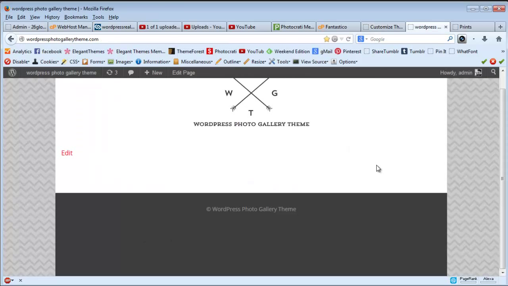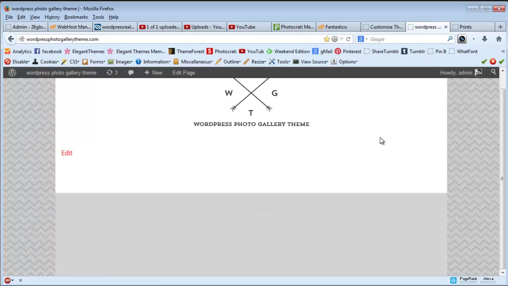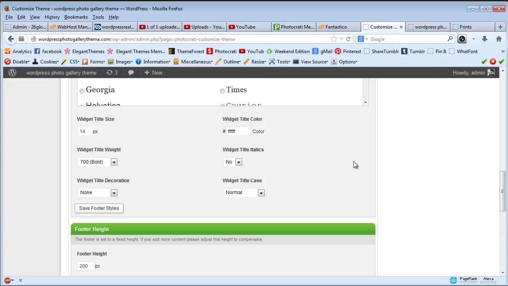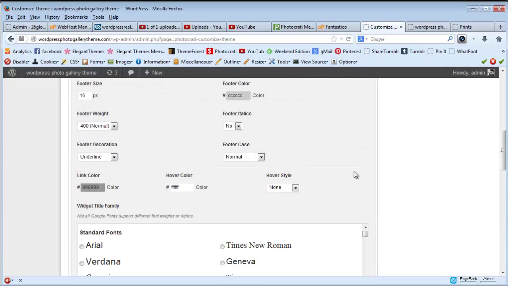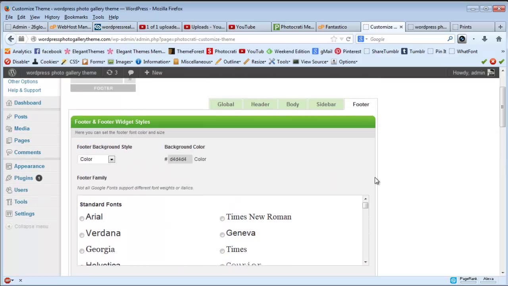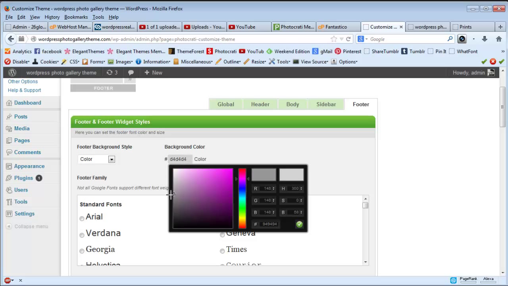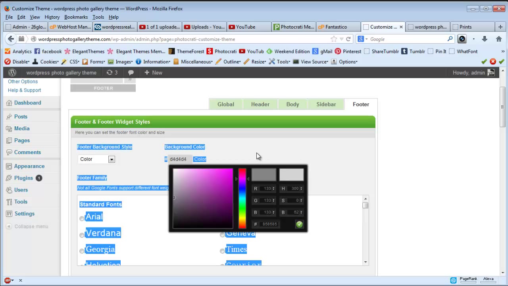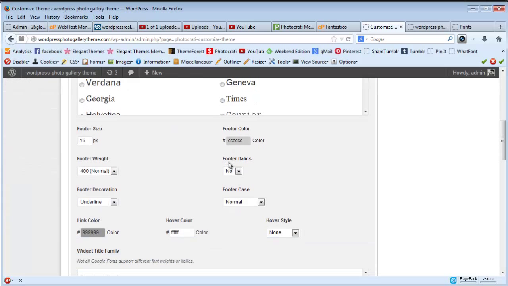I don't have any widgets or any content right now, so I'll get to that in a second. So the text is not showing up, so I need to make that darker. This is background. Oh, this is for the widget. I'm not going to change that.